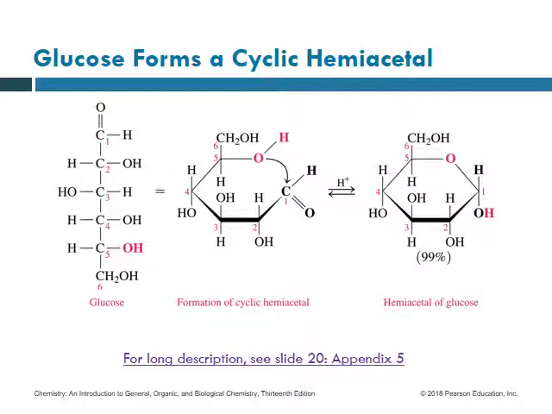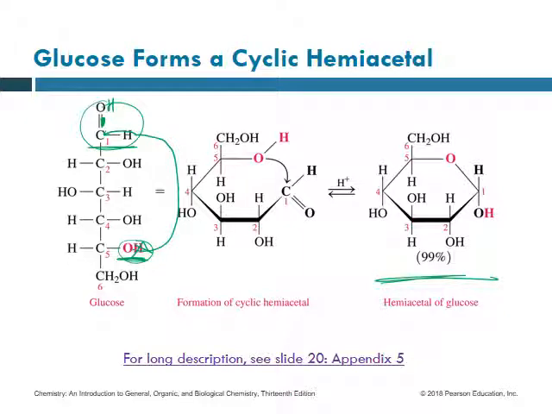For instance, you can see this is again the molecule of glucose. It has this alcohol group on carbon number 5, and this is carbon number 1, which has the aldehyde group. So this aldehyde would react with this particular hydroxy. This hydrogen will be lost, this bond will be broken, the hydrogen will come here, and this oxygen is going to form a bond with this carbon. So the molecule is going to rotate within itself, and it will form a hemiacetal.